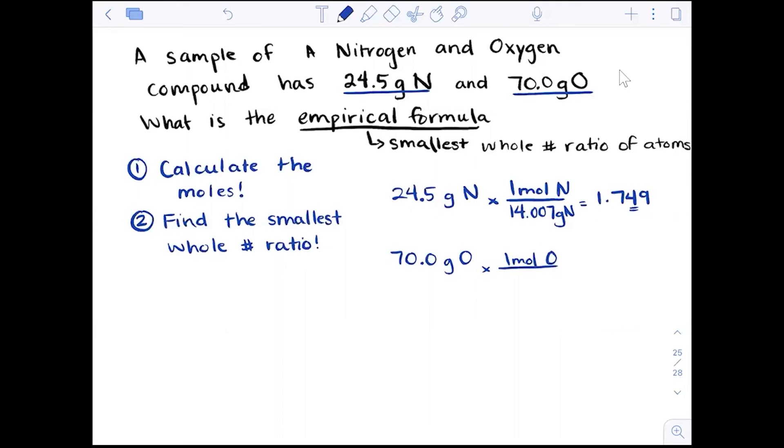Same thing for oxygen, 15.999 grams of oxygen. So when I'm doing this, what I have in mind is the idea that all of my formulas are going to be based off of the moles. Again, this is moles of nitrogen, moles of oxygen. Now those don't look like whole numbers, and we don't want to round here either.